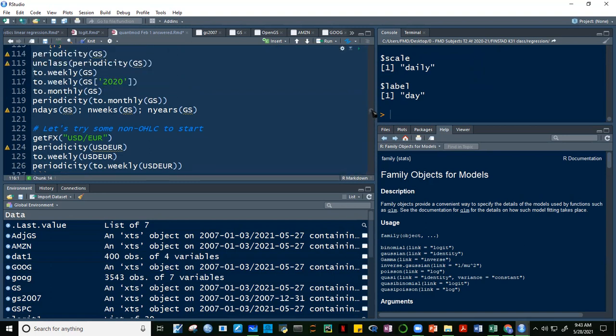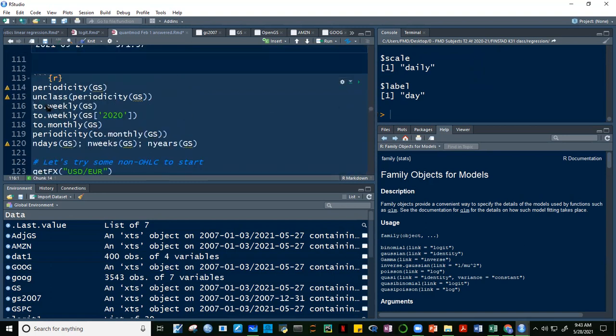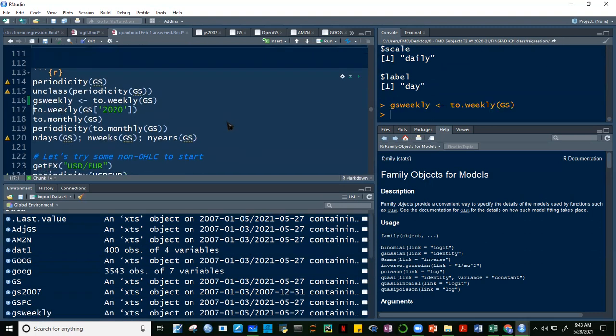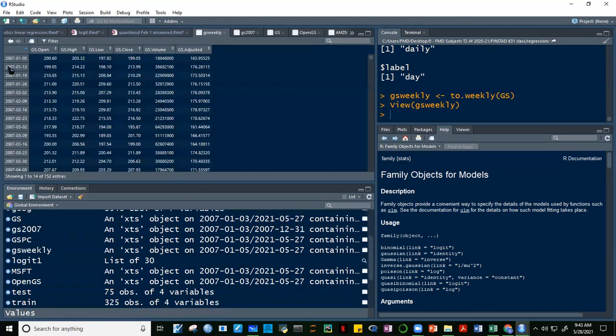And then ito guys, ang kagandahan nito, so let's say GS weekly. Okay, GS weekly. Yeah, take note guys. You have now weekly data. Okay? So may weekly data na kayo dito. Kung gusto nyo monthly, monthly.